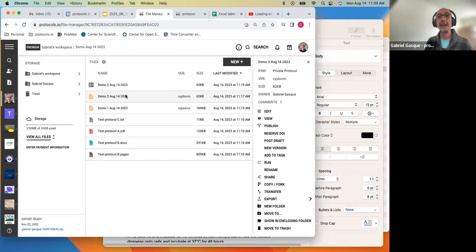I can also create a copy of my own protocols. And by creating a copy, I will be transferring to the new copy all the information that the original protocol contains, but the 2 copies are independent from each other. You cannot copy public protocols. You can only copy your own protocols. And we recommend using copying when you want to create protocols that are independent from each other.